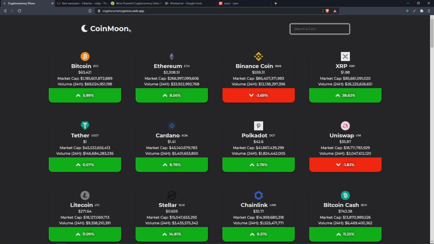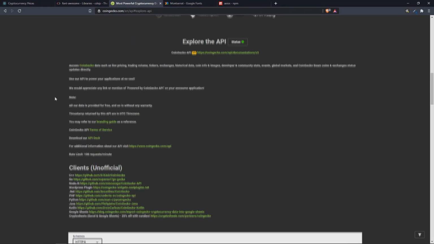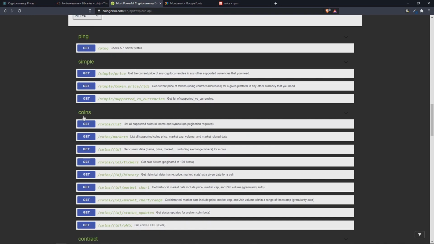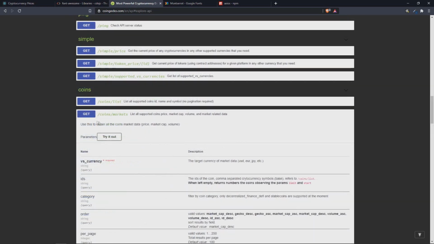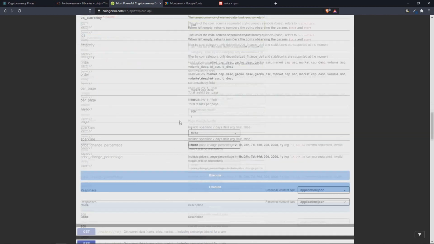Now, the API we're going to be using is the CoinGecko API. Go to the CoinGecko website and look for the API page. Scroll down and click on the Get button from the coins section. Click on Try it out and enter the currency which you want to receive the data in.